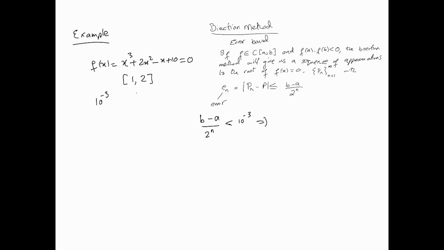So this implies we can easily solve this. In this case, b - a is just 1, so we end up with 2 to the minus n is less than 10 to the minus 3. We take the log of both sides, we get minus n ln 2 less than minus 3 ln 10, and then multiply both sides by a negative sign.